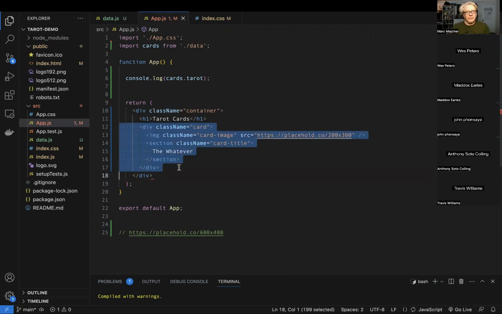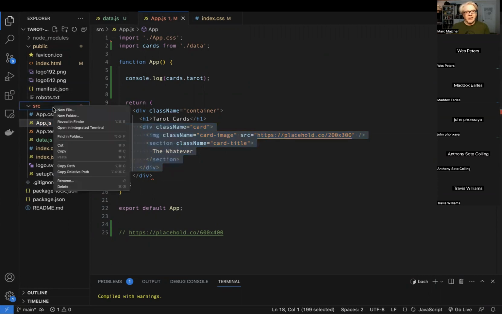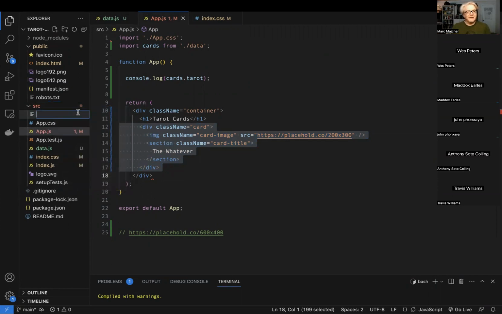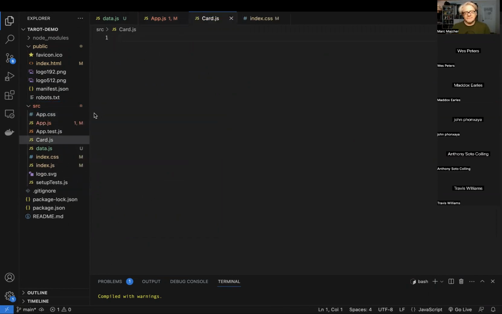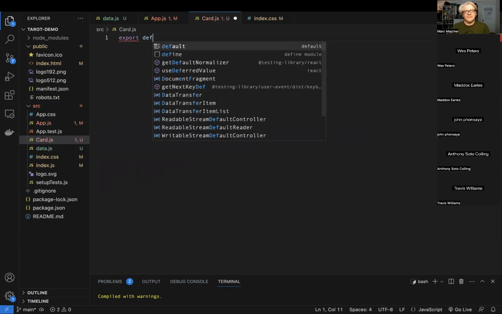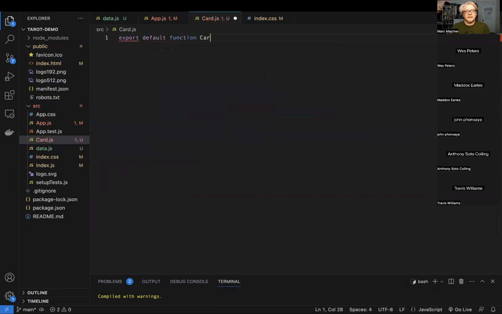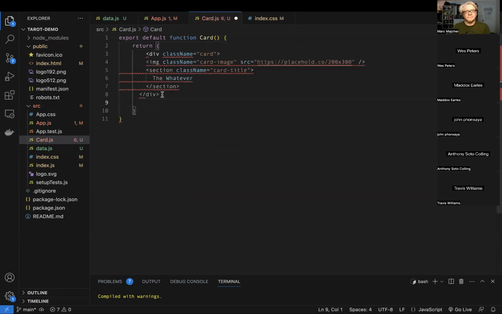So I'm going to make a new component. I'm going to call it card. Yeah, why not? New file, card.js. I'm going to export default function card, and we're just going to have it return that.